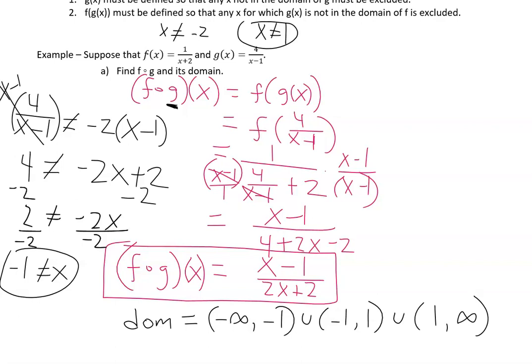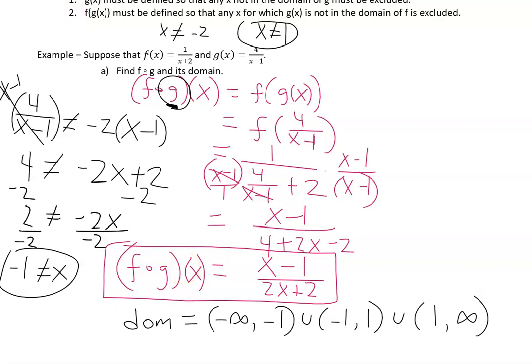Now, if that was confusing to you, you can always just look at it as, okay, find the inner function. The inner function is g. Whatever's not in its domain, exclude that. And then take your inner function and set it equal to anything not in the domain of f, and solve. That's always going to account for both of the scenarios.